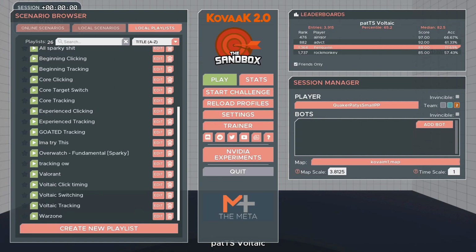Hey guys, this is going to be episode 2 of my aim training improvement series. I guess for this video we're going to be focusing on types of aim styles within players, what comes naturally, and for some what doesn't.